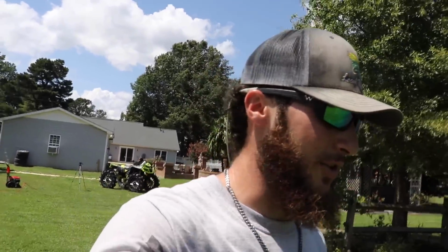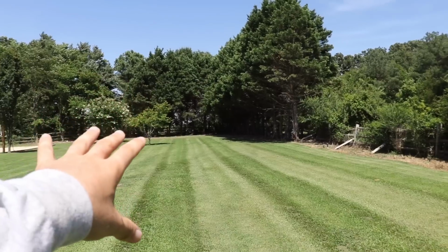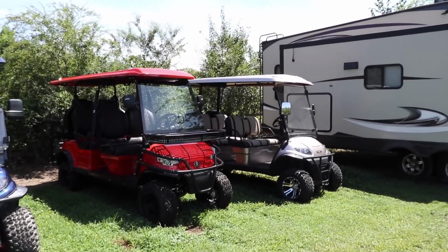Alright y'all, we got everything washed up for today. Show you guys everything that I've done. And you would think that it's like 95 degrees out, power washing would cool you down. It doesn't. It's too hot out here. Why we need that shop, y'all, because there's just so much stuff out here. Once we have a place to put it over there, we don't have to wash stuff and just kind of leave it outside. But I wanted to hit everything.